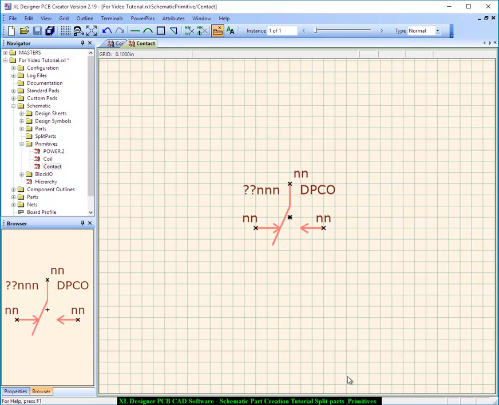Now we are ready to create the split library part. So from the schematic folder we right click on the split parts folder, new, and provide a name, and then open up the part.